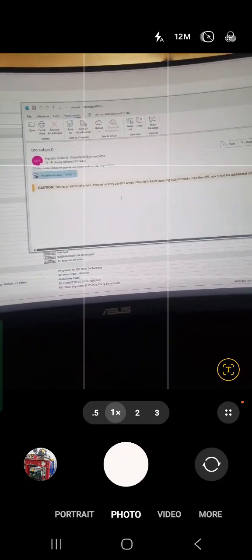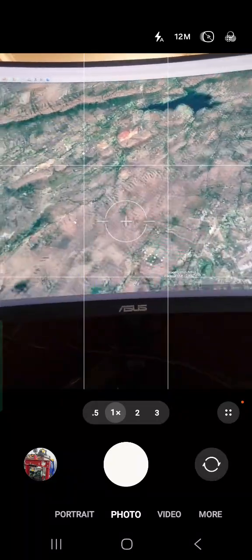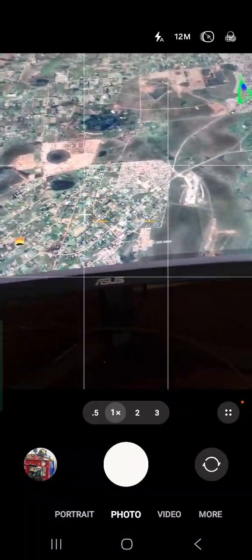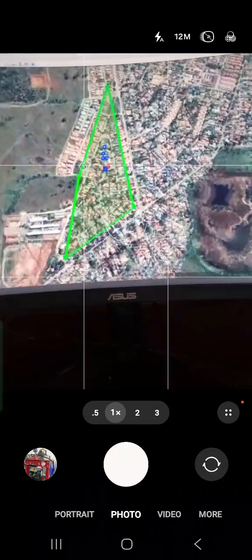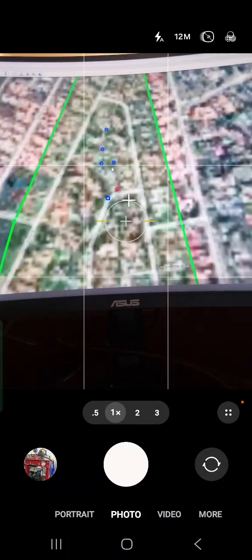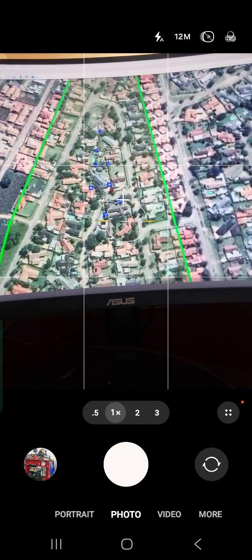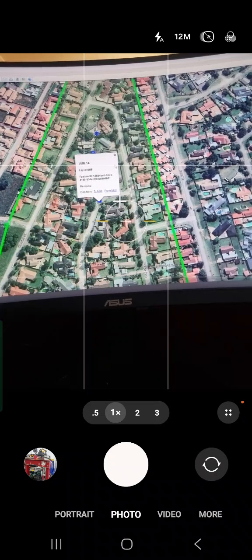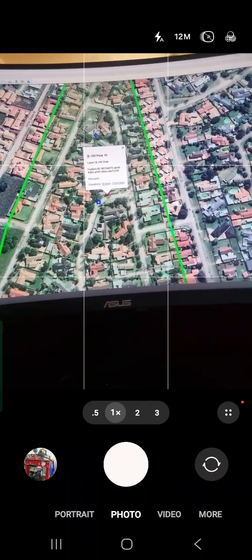I open it. And there it is. All the features are there. My poles are indicated. That's an I-195 pole, the UUB. That's a UUB. That's an I-195 pole.